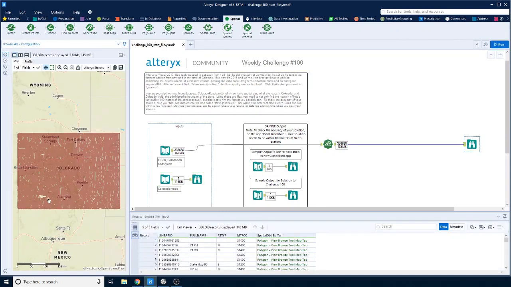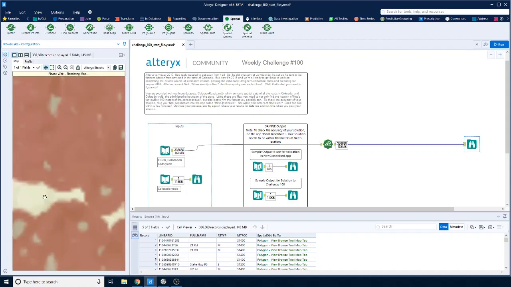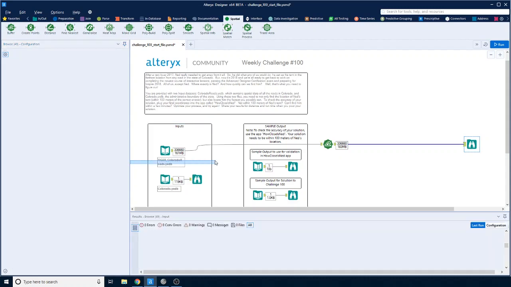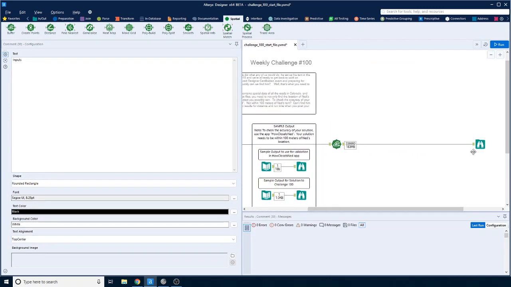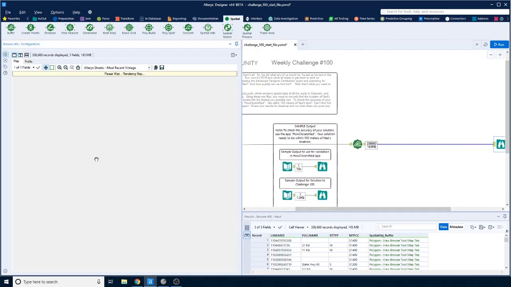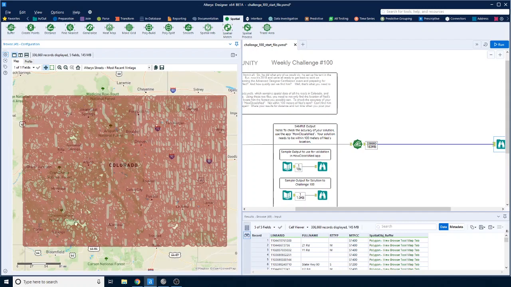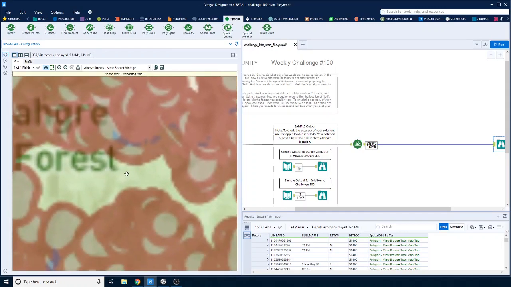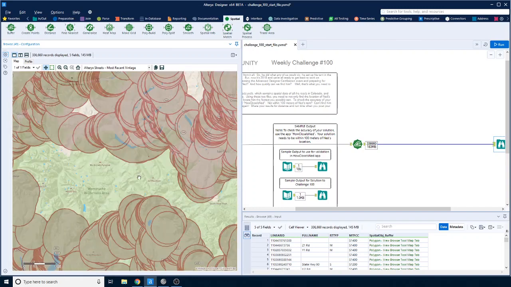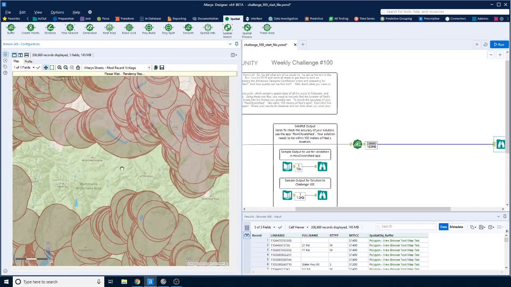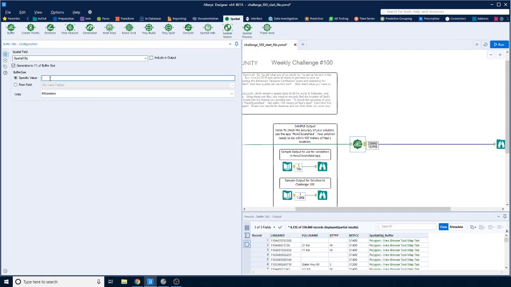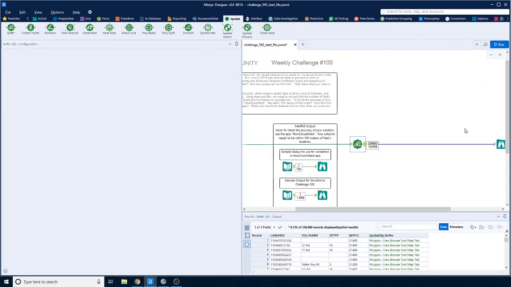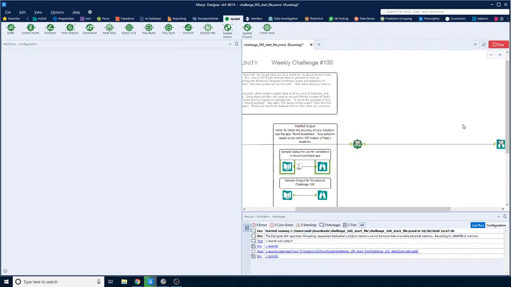Okay, so now we have the map. It looks like 5 kilometers basically refers to, let's make this a bit wider, this area here. Is it going to redo the whole thing? It is going to redo the whole thing. Yep, so if we zoom in on this area here, because that's the only bit that's not covered. Okay, so we have an area here. This looks like the widest one. So let's increase this to 8 kilometers and run that, and we can see what we get then.